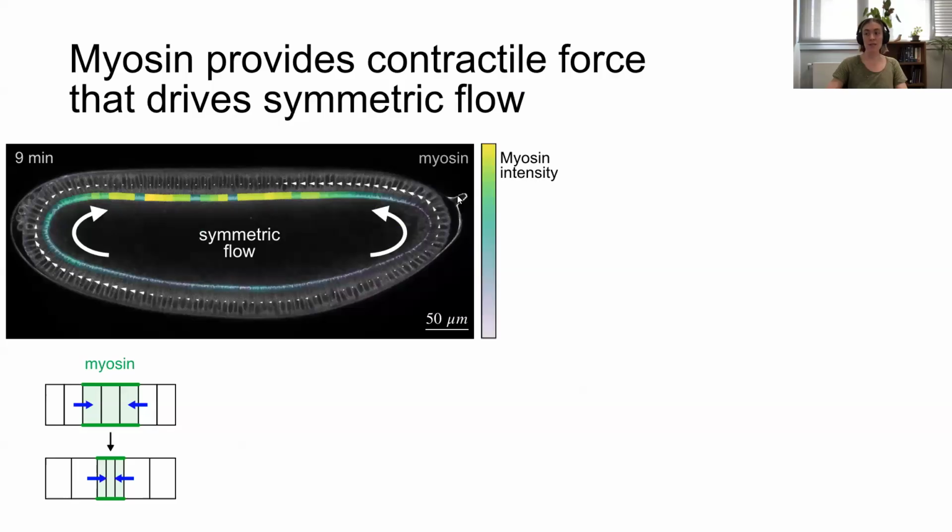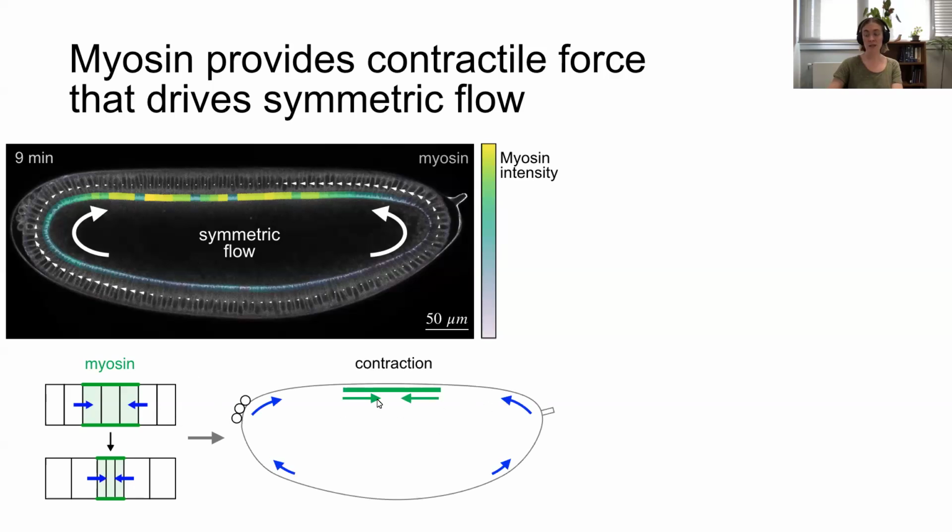So we take the same types of images of our embryo that I showed before, but now instead of looking at the cell membranes fluorescently, we look at the spatial distribution of myosin. And what we see at early times is that there's a lot of myosin on the top half of the embryo and much less on the bottom half. This intuitively matches what we would have expected, because if you consider myosin as just contractile, this region of the embryo would be contracting and dragging all of the neighboring cells towards its region of contraction.